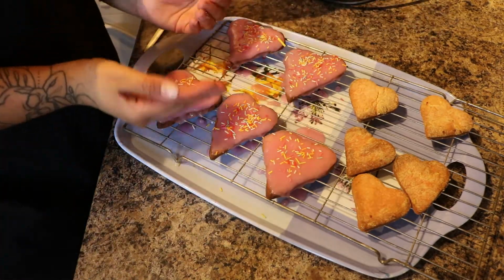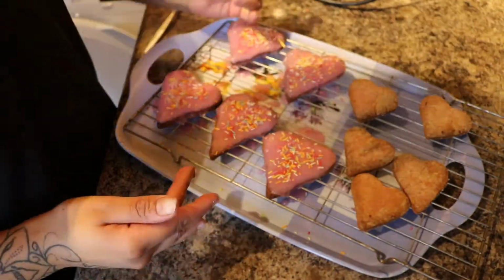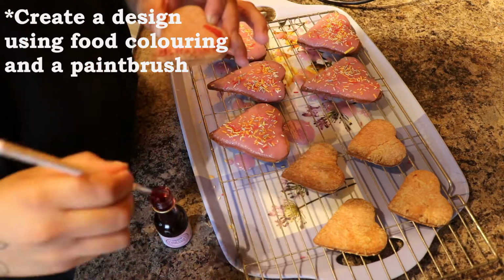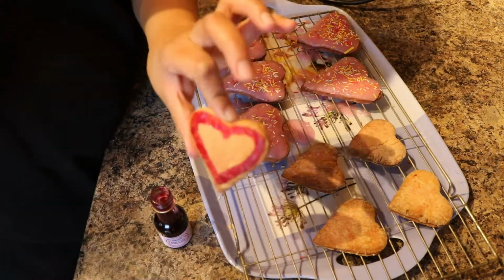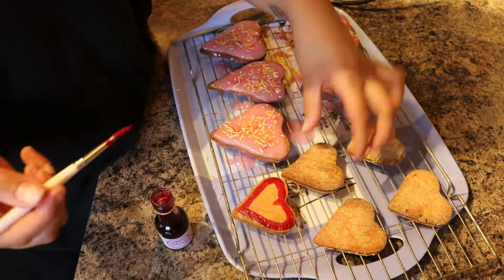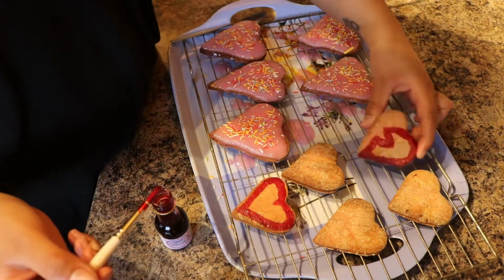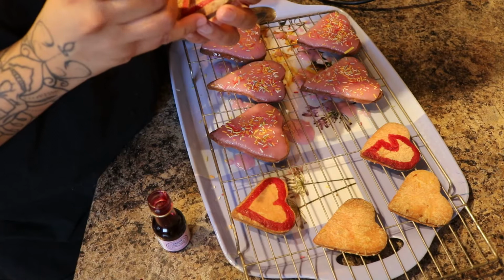So there's this syrup called Sweet Freedom, and they have loads of different flavors. I put the winter chocolate spiced syrup on it, and it was really delicious. It was kind of like a digestive, but not a digestive because obviously it's a different kind of biscuit, but it was really delicious. And I was actually really happy with how they came out in the end with the designs I did on them. I thought they looked really cute. And it honestly is such a quick and easy recipe. I highly recommend you guys giving it a go. Just watch your biscuits and make sure they don't go too golden, but you can always design them and make them look pretty, just like this.